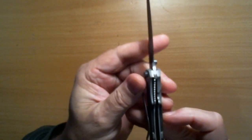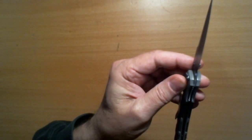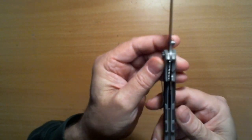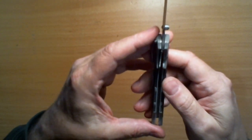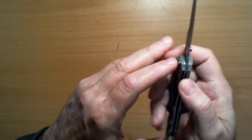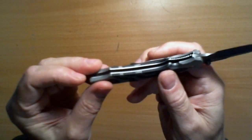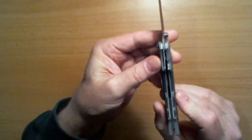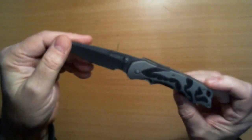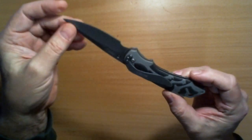Okay, we have a liner lock. It's not the thickest liner lock in the world. I'd say we're 20% engaged. You know, I like a decent amount of engagement, even on a new knife. These barely 3%, 5% engagements, they scare the hell out of me. I'll tell you the truth, they really do. I believe these are skeletonized. Yes, skeletonized stainless steel liners, taking some weight out of this. We're at 3.2 ounces.